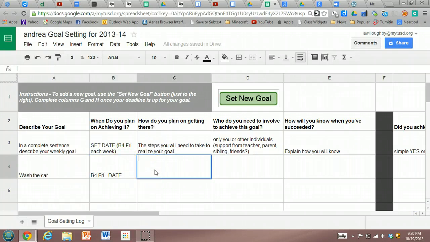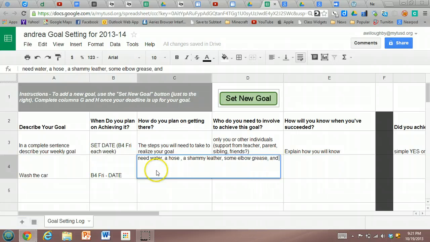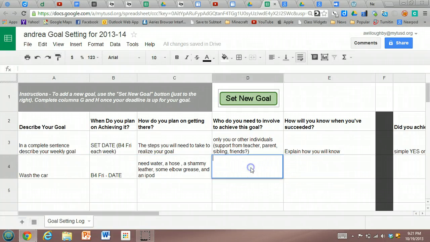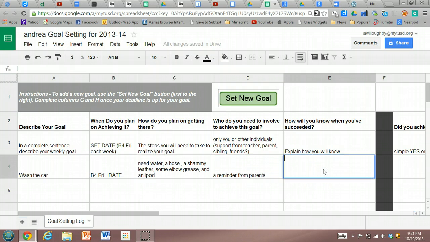She is going to need water, a hose, a chamois leather, some elbow grease, and an iPod to relieve the boredom of washing a car. Who will she need to achieve this goal? Maybe a reminder from parents. How will we know when she's succeeded? Parents will okay my chore.